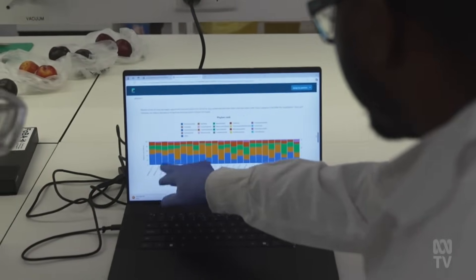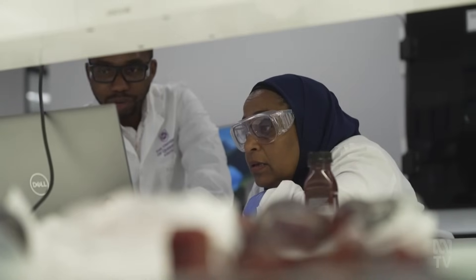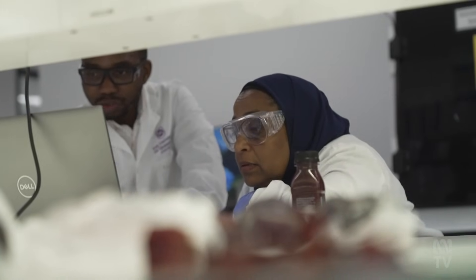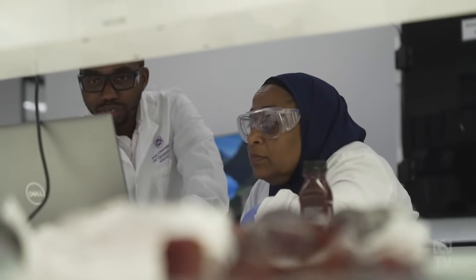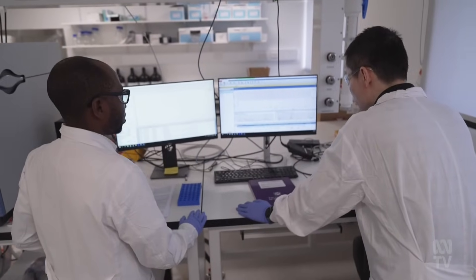His work ties in with the expanding area of research — the gut-brain connection — which Professor Sultan Bawa is exploring. The brain and gut are two organs that are talking to each other all the time. But we don't have enough knowledge in that space. If you can really get the gut and the brain to work together and understand it more, you will get a much healthier population.